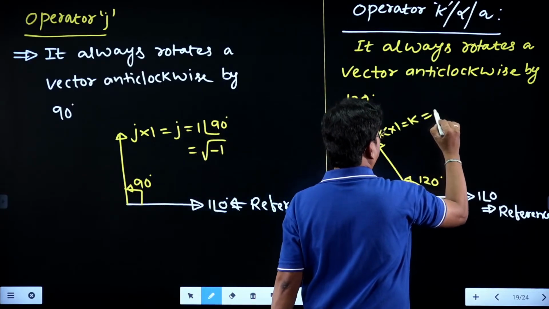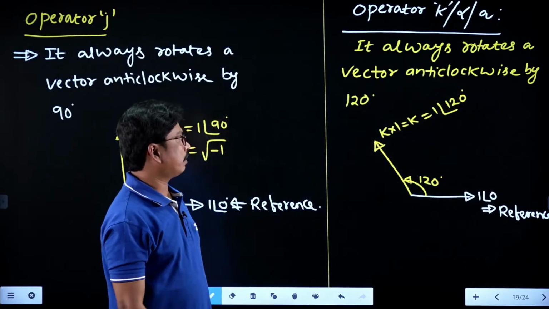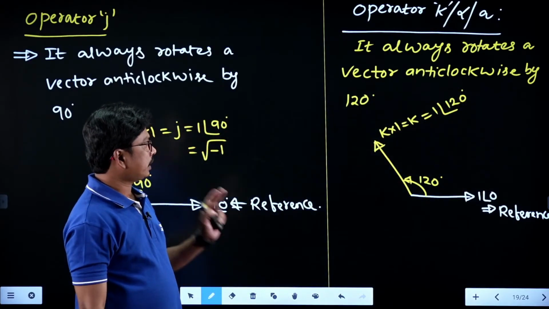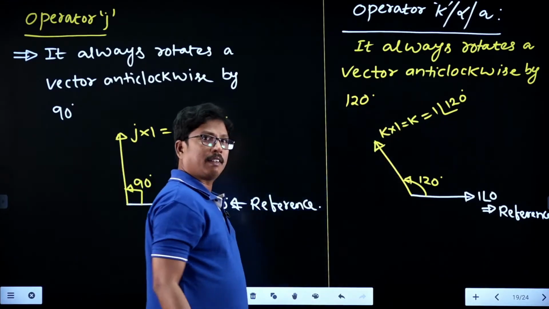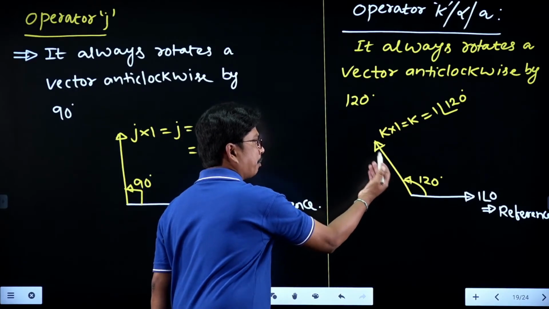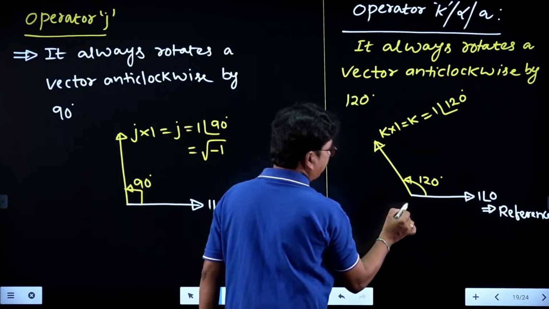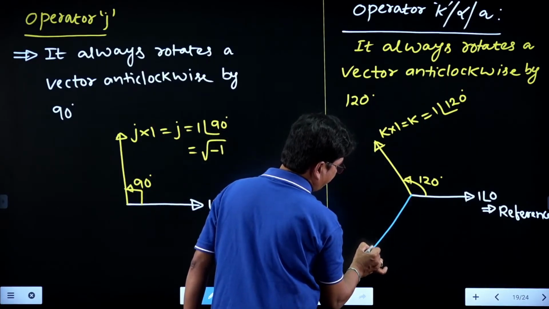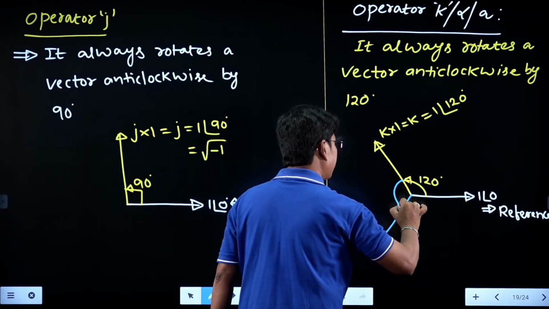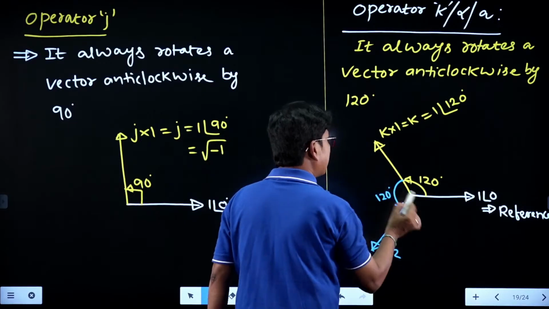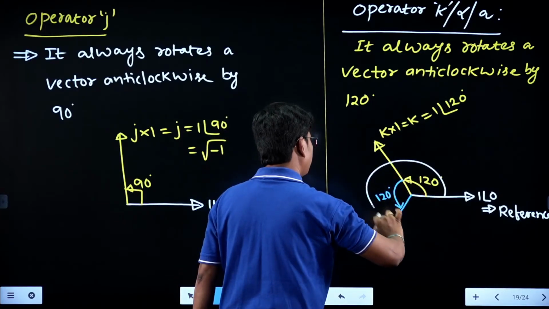Therefore, the value of k is nothing but 1 at an angle of 120. Now tell me, whenever you are multiplying this k with one more k, it will be shifted from here by 120 in the anti-clockwise direction. Suppose you multiply this k with one more k, that will become k square, and the angle shift from here to here is 120. What is the total angle shift from the reference? From the reference it has an angle of 240.